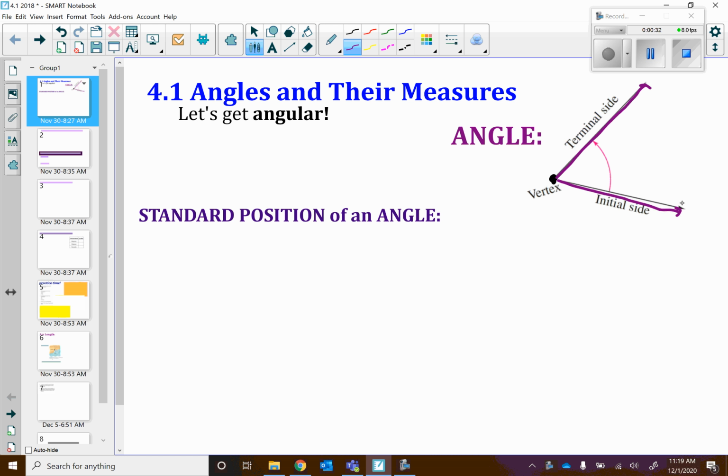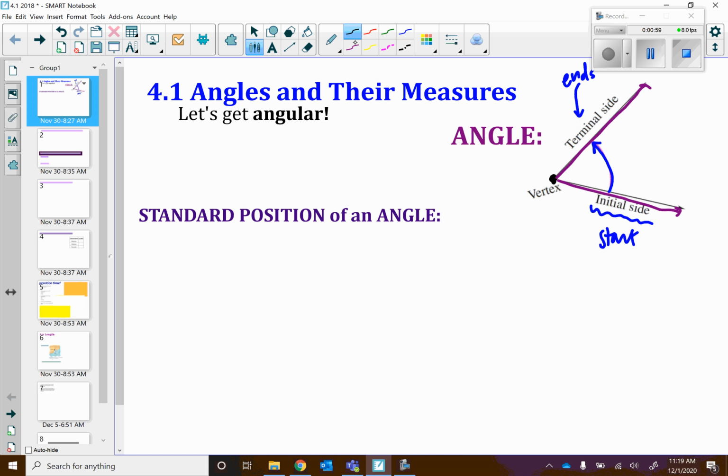But in pre-calc, we are going to be a little more specific and say that these two rays, these two sides of the angle, have what we call an initial side, basically where it is starting, and a terminal side where it ends. I'm able to decide which side because I'm looking at where it starts and where it ends based on this little arrow. It's kind of like opening up.